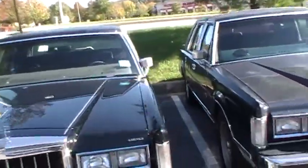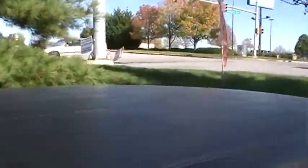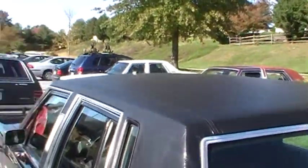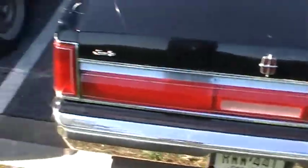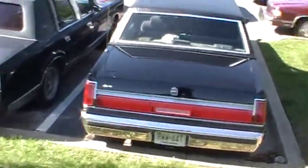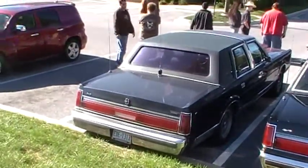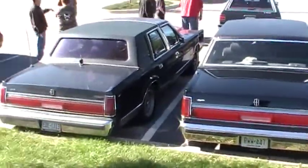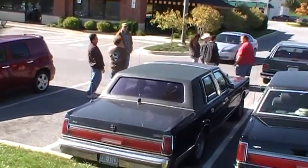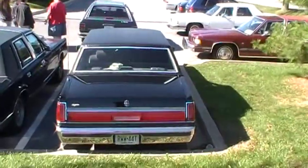I left the new vinyl top in the sun. I know you guys are waiting for sun shots. Look at that - brand new vinyl top. Nice shiny chrome. Careful I don't walk out here on the road. There you go - a pair of 86 Lincoln Town Cars. So pretty.